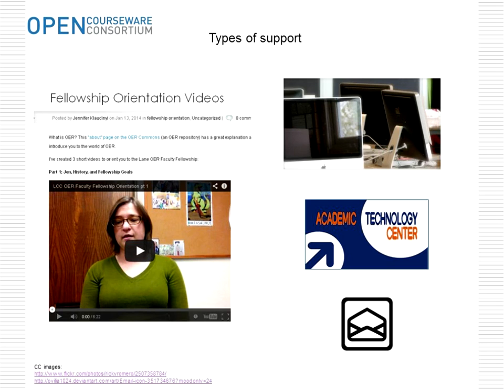So we try to provide different types of support. When the fellowship first started, we were doing lots of face-to-face technology workshops here on campus, software type workshops, screencasting, SoftChalk, those types of things. And we still hold some of those, and some of the different faculty technology specialists schedule specific workshops that help facilitate especially the creation of OER, and participants are able to earn points by participating in those.